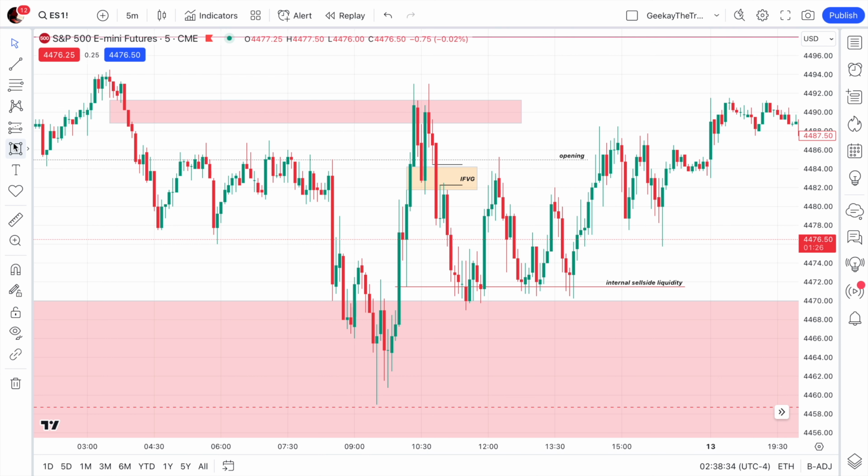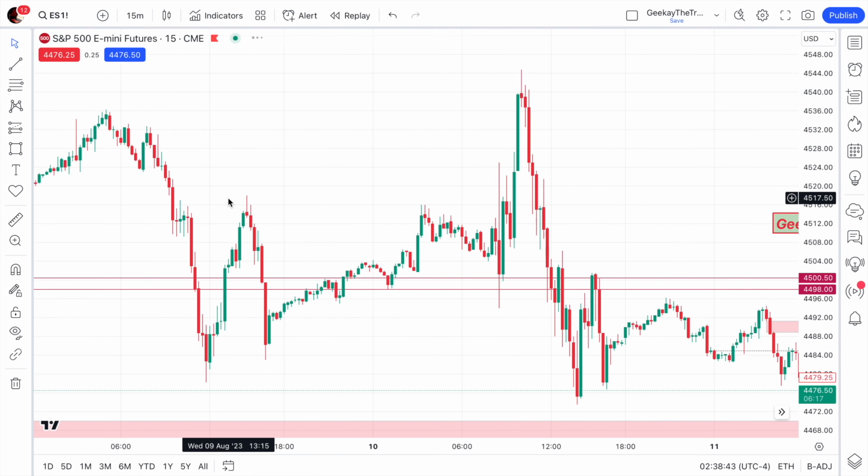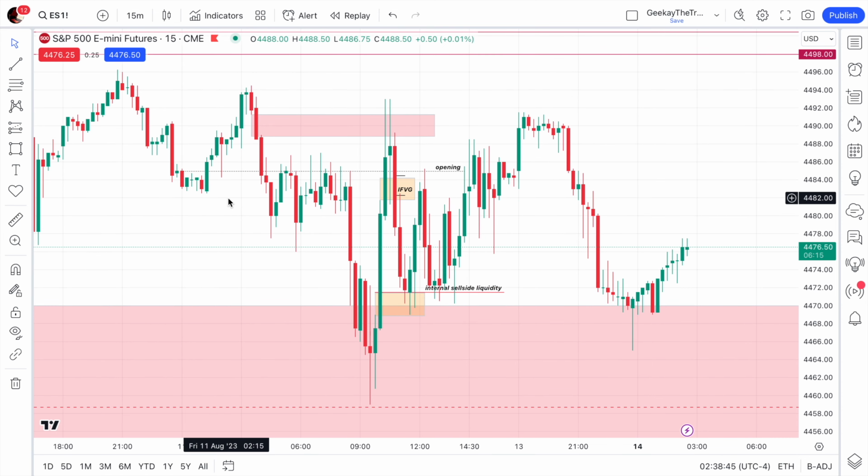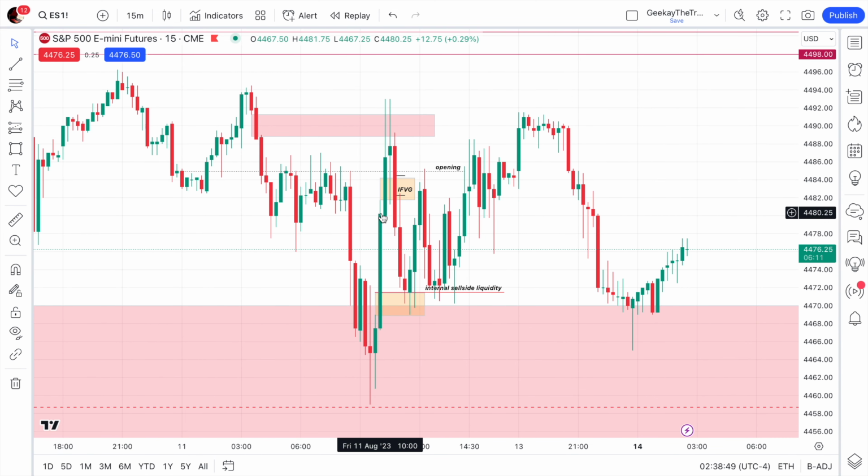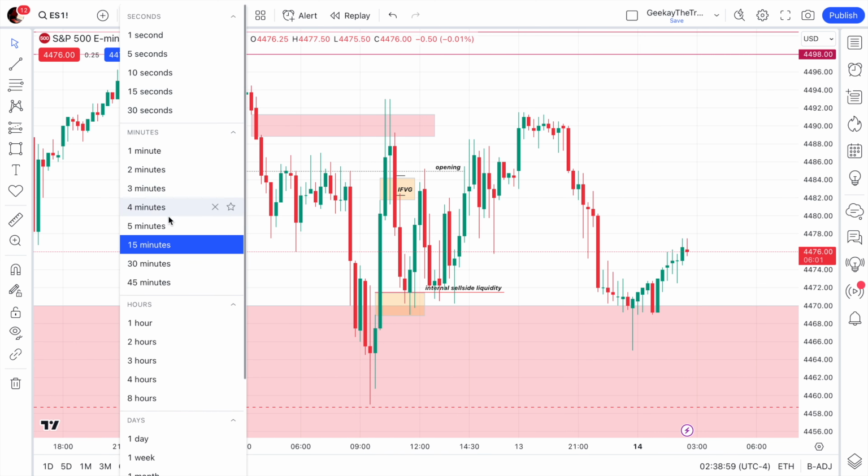But what else? The remaining portion of this gap here. So on the 15 minute time frame, you'll see it more prominently. So I'll go to the 15 quick. You see this entire discount 15 minute fair value gap. We get to dig into the very low of that. You see that there? So that would be another discount array.